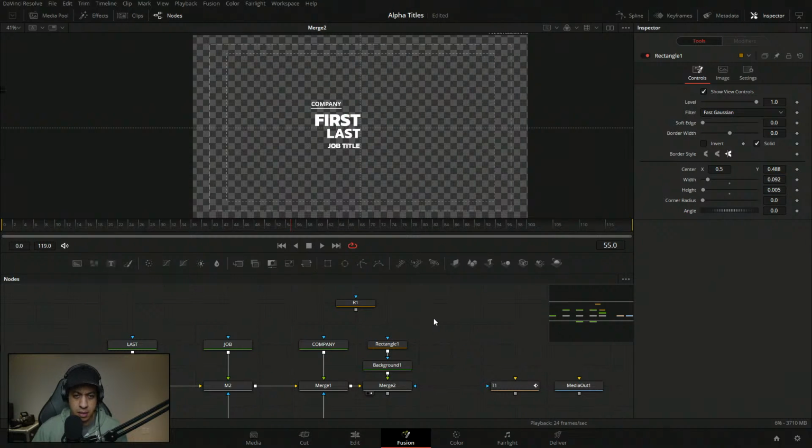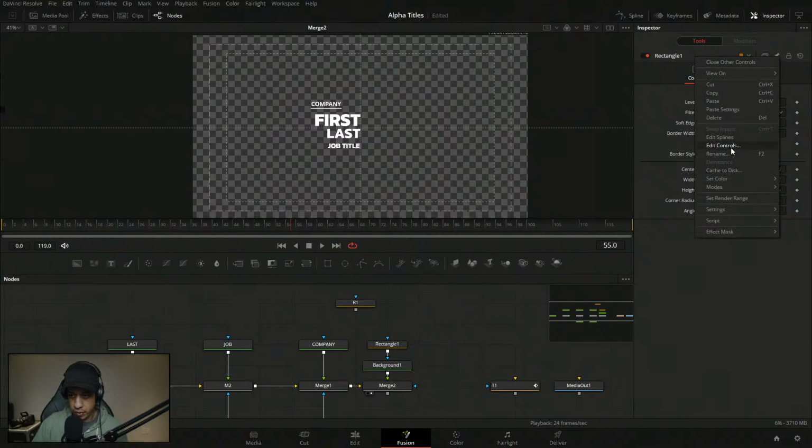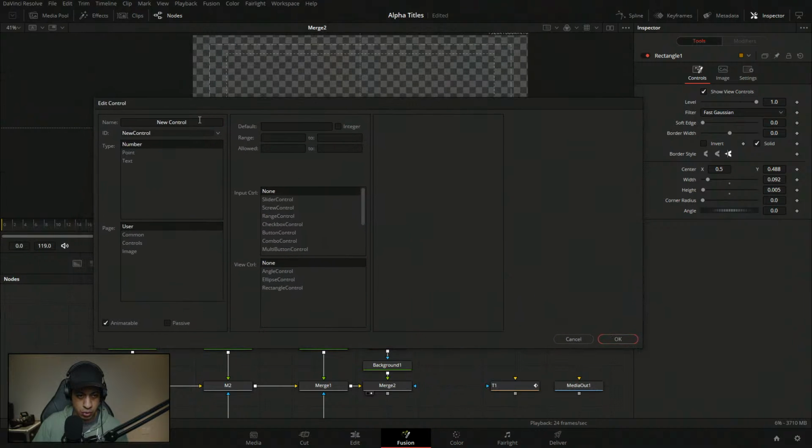All right, so let's scoot this down a little bit. And then I need to add on an animation here. So I will add an animation on to the width, but I need to allow people to still control the width. So we're going to make a control here.